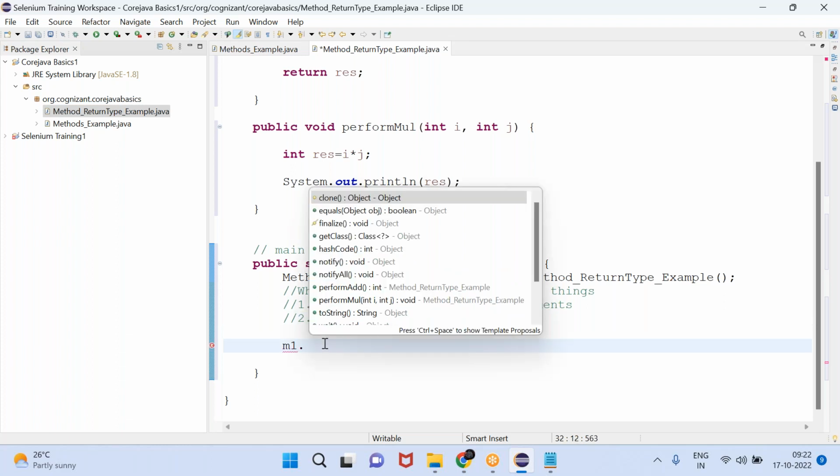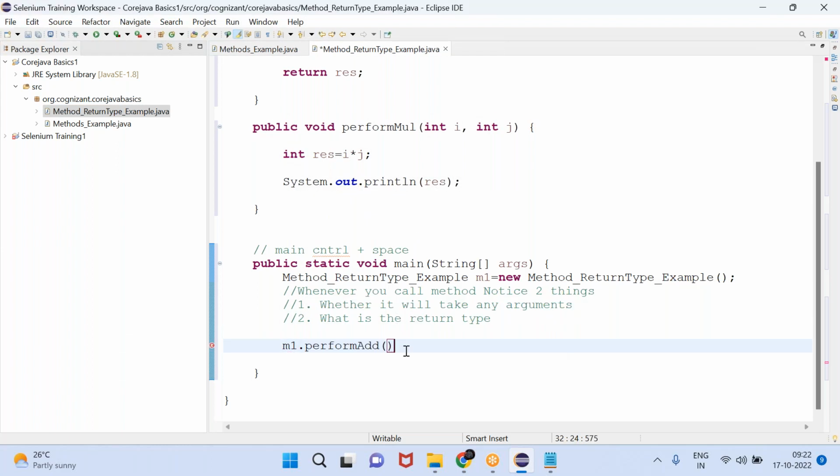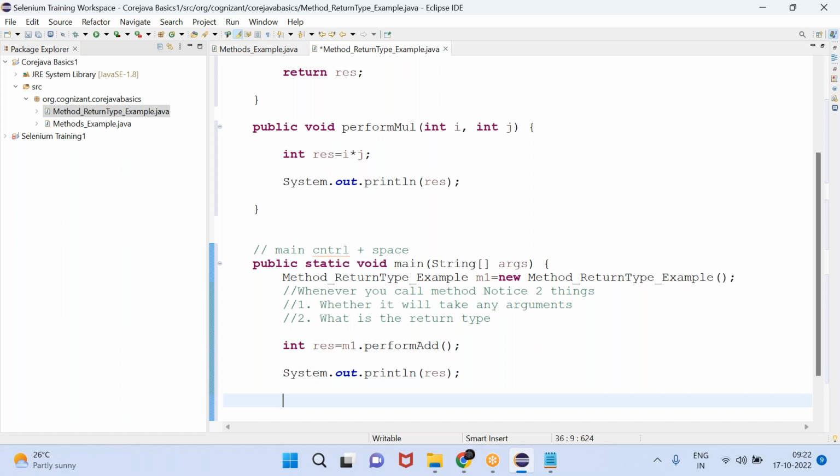Then the performAdd method will return an integer, so int result equal to it, and print the value like this. We are storing the result. If I try to store it in a String, what will happen?